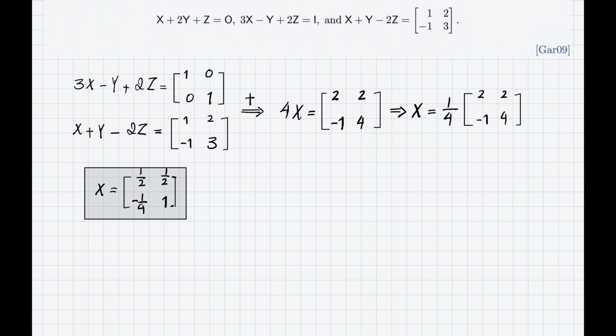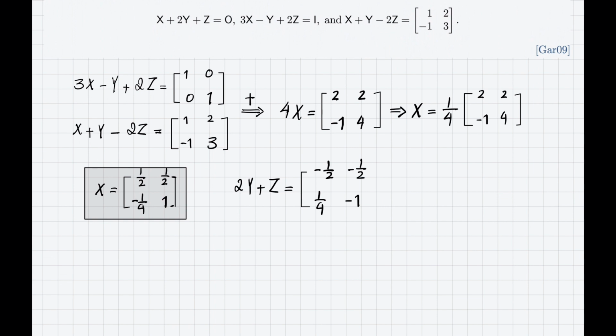And now I can plug this back into 2 of these equations. So for example, let us choose this one and that one. Yes? So here you see that if I move x to the right hand side, it becomes negative x, and the 0 matrix minus x is just negative x. So I will get 2y plus z is equal to negative x. Negative x is the opposite of this matrix, so I need to multiply the entries by just a negative sign. So it becomes minus a half, positive 1 over 4, and negative 1. Yes?